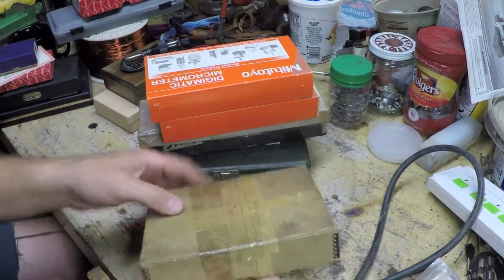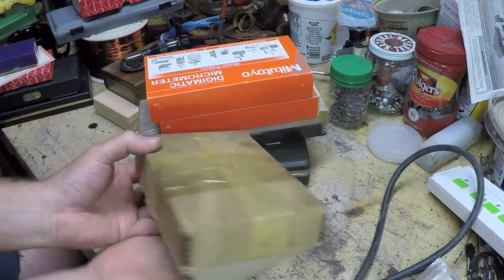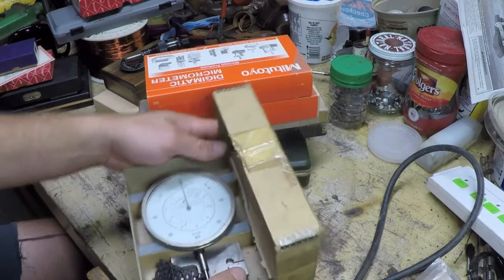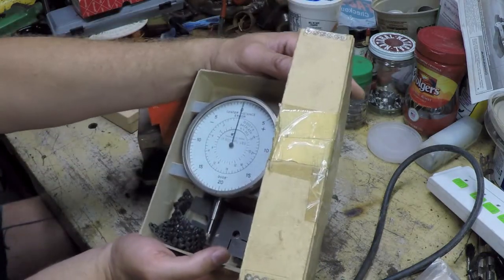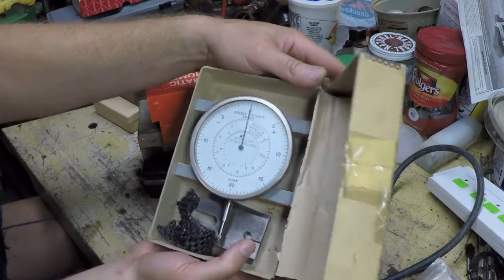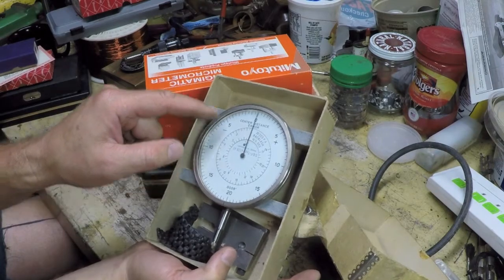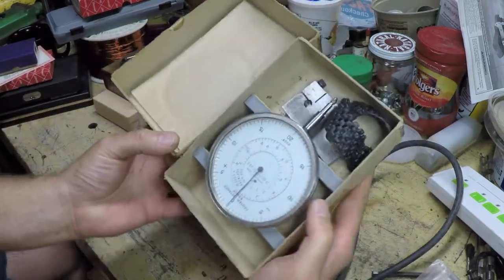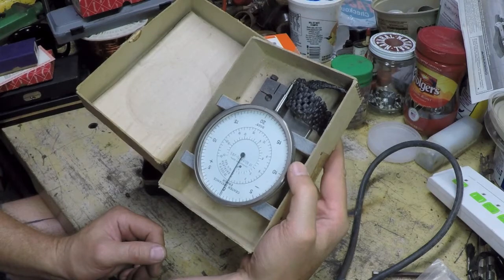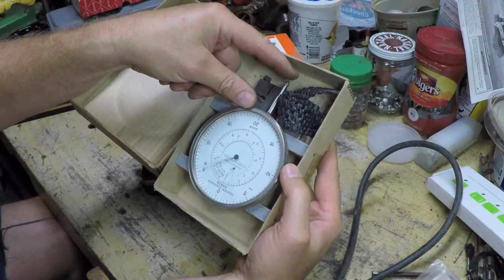Okay, this is a rather ubiquitous box. Ugly old cardboard. It's taped here on this side to give it a hinging action. Oh, wow. What have we got here? Oh my goodness. Now this is a horse of a different color. This is a center distance error, it says. This is made in Germany. If I flip it upside down, it says S and F type 4126. That's going to take a little bit of work figuring out what that is.